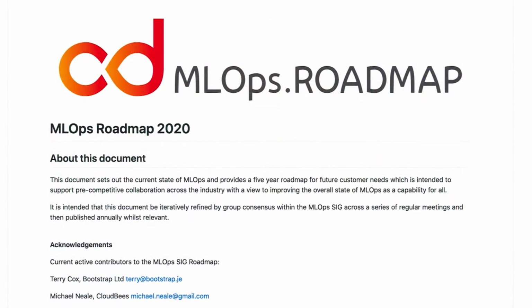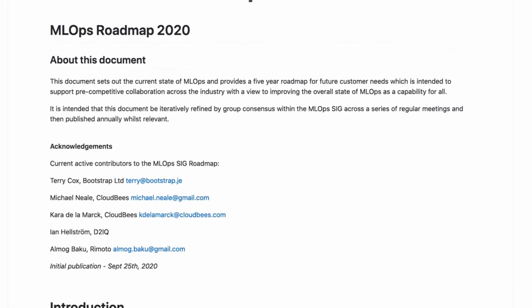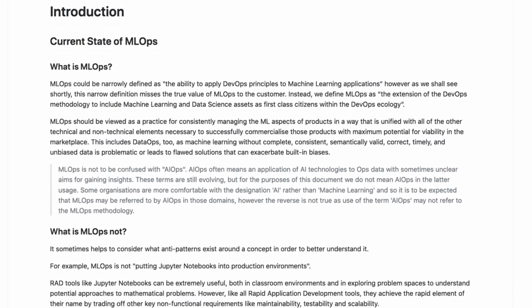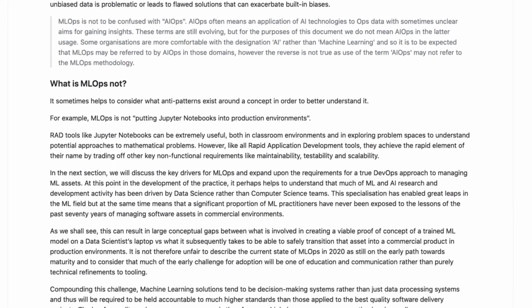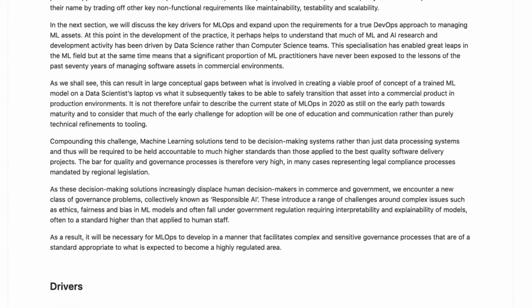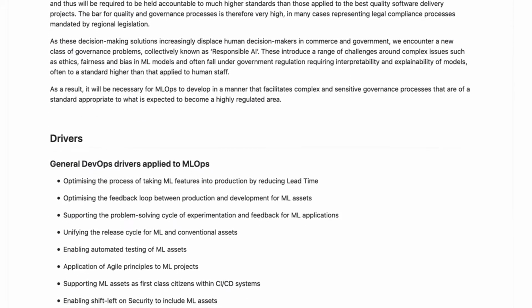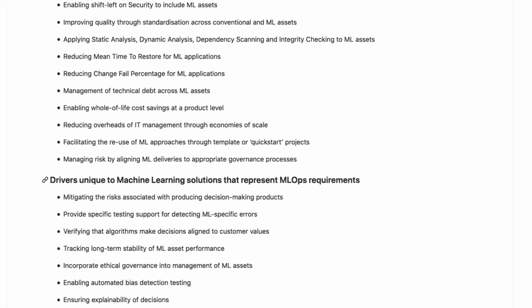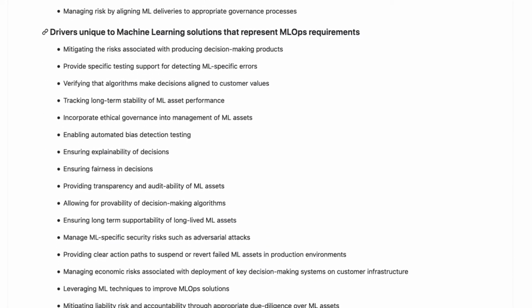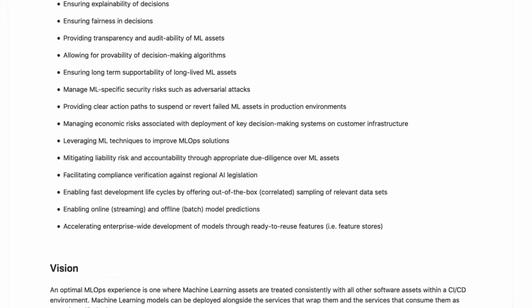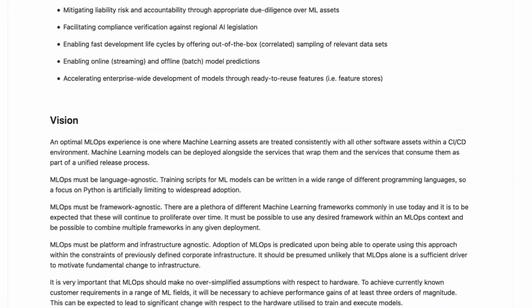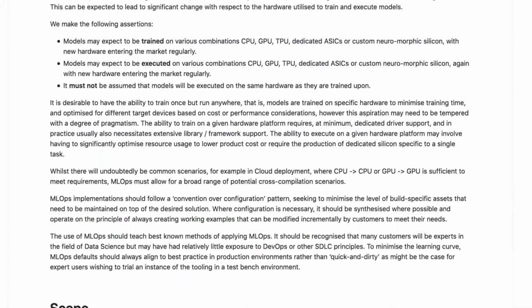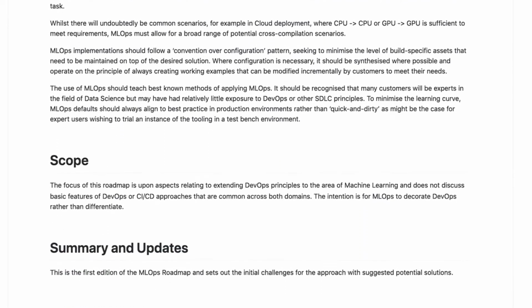So the roadmap itself is a collaborative document that we publish on an annual basis, and what that document seeks to do is collate all of the known challenges that exist in this space and capture them in one place so that everyone can have a shared understanding of what the full picture of the challenges are in the space, and we can help to communicate what the primary issues are, what we see as being the most difficult challenges at that moment in time, and help to encourage vendors and providers of MLOps platform and tooling to work towards shared goals to actually deal with the challenges that we face.